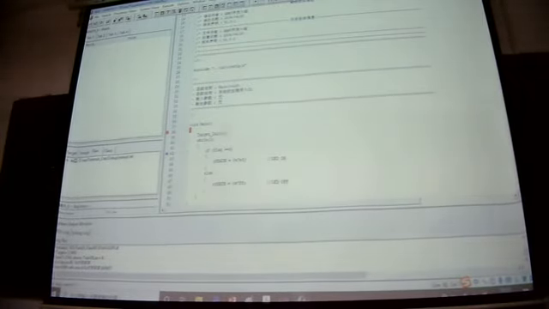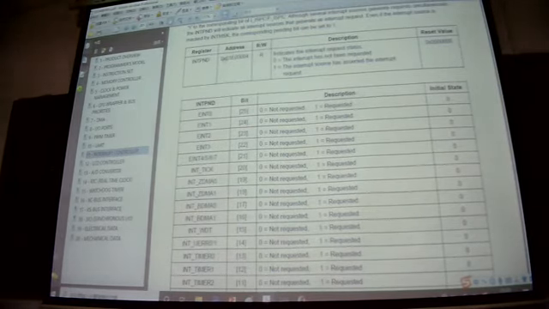Let's see this register. What is the address? Here. We copy it, and in the memory window we paste the address into it.